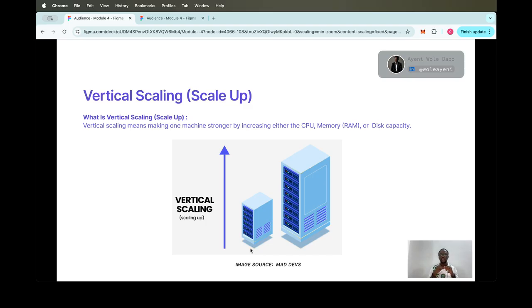When they decide to get a bigger bus, a coaster bus that is able to take about 50 people, or that is able to cater for all their employees, what they've done there is what they call vertical scaling.